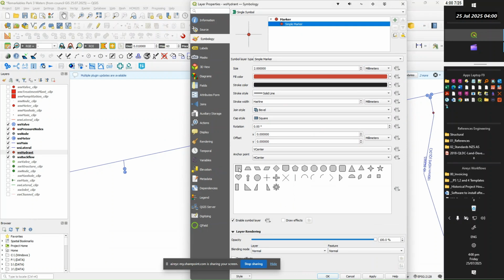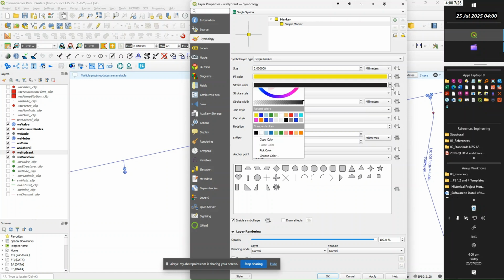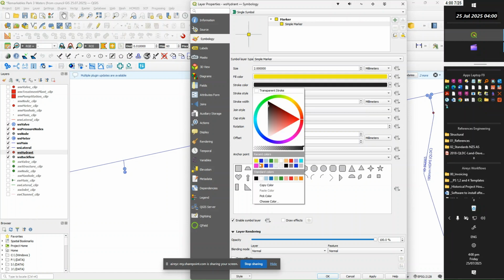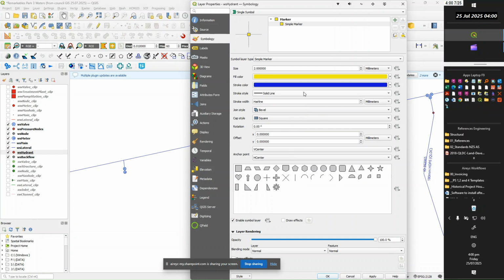For the hydrant it's a square, and it's got a yellow fill, and I have a blue stroke line on the outside, and then they have a H in the middle of the block to represent it being a hydrant.